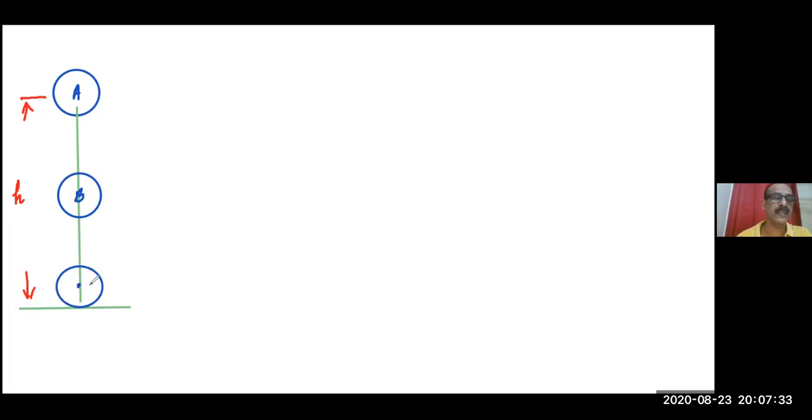Sir, I got disconnected, so can you repeat? An object is at the point A. We are dropping it down. On its motion on the way, after traveling a distance x, the object goes through the point B, then it just touches the ground. So at these 3 points, we are going to calculate the total energy. First draw the diagram.